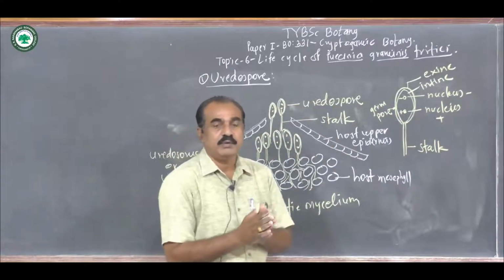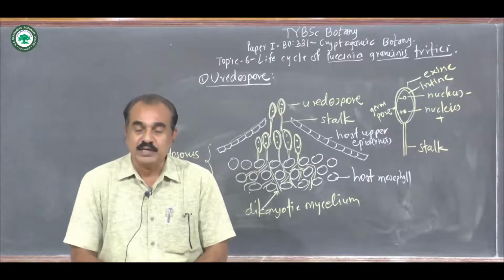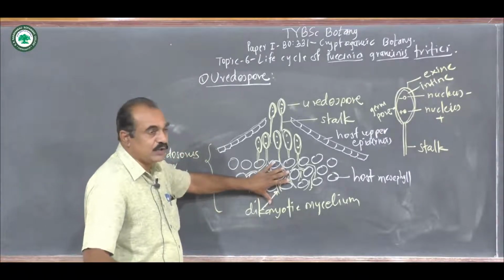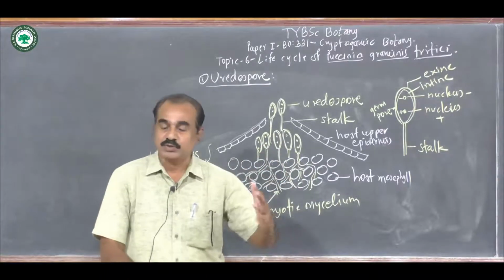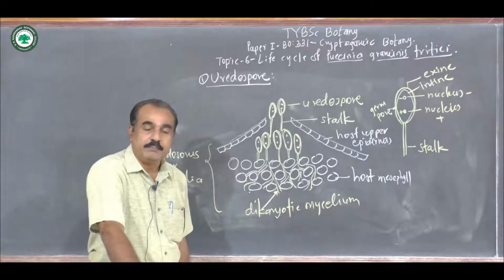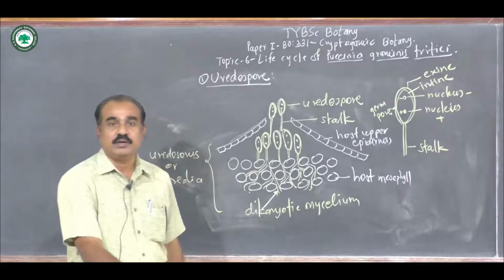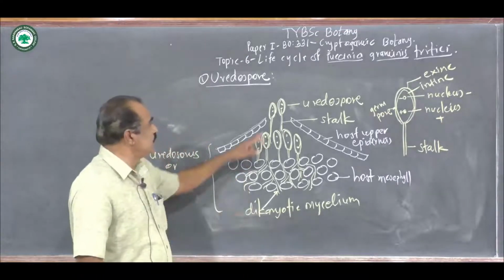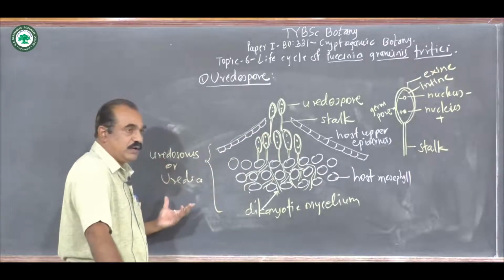Now, a very large amount of dikaryotic mycelium is formed when the wheat crop is young, that is up to 1 or 2 months. In this way, it is formed just below the upper epidermis, below the stomata. Now, this dikaryotic mycelium develops some elongated upright tube-like structures. They are called the stalk. Now, this stalk cuts off a small circular or elliptical cell above it, and that cell is called the urediospore. Now, this whole structure is called the uredosorus or uredia.